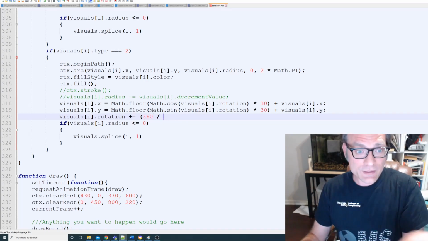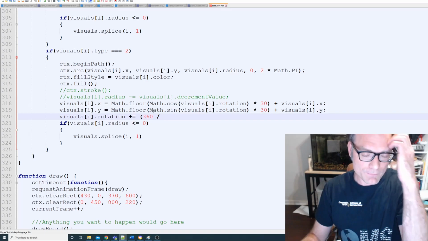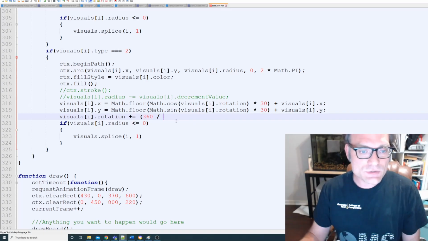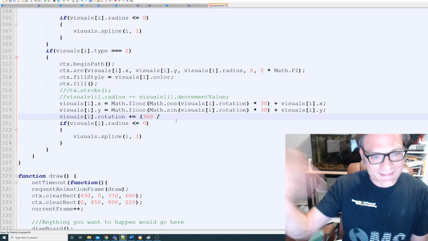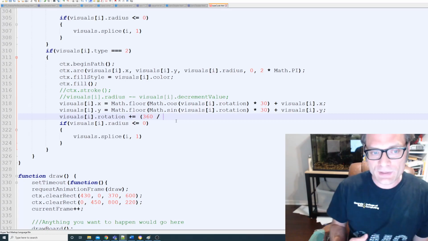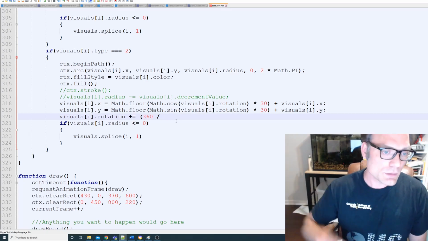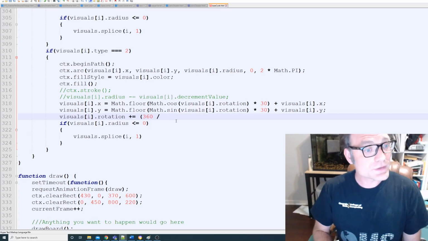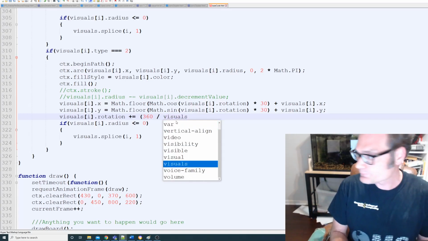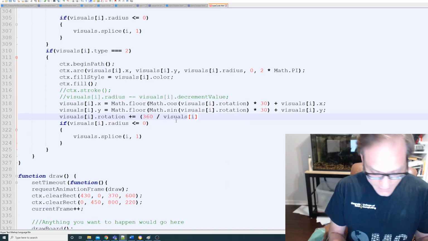Okay, as we increase the BPM, we have less animation frames to play with. As we decrease our BPM, we have more animation frames to play with. So we want that to be adjustable as well as they're adjusting the BPM. And so here we're going to say visuals at I dot iteration.